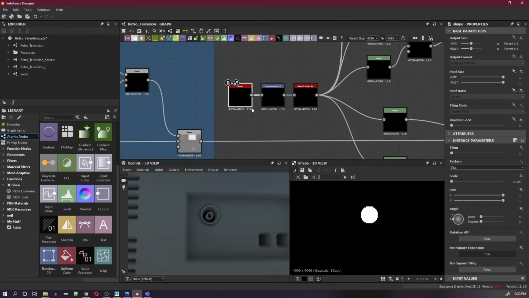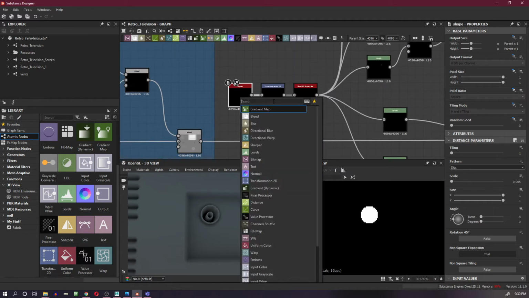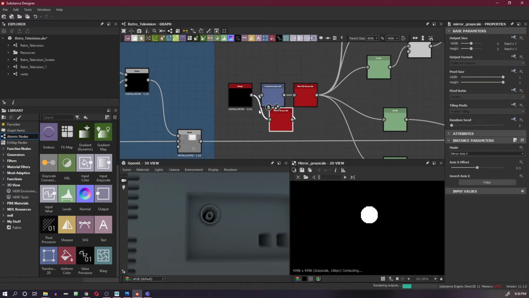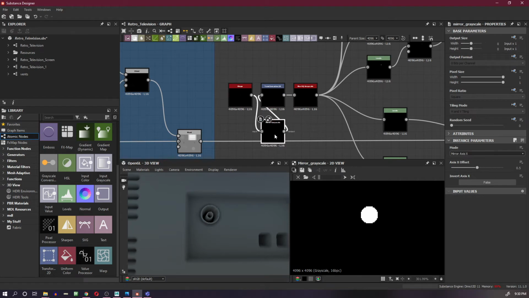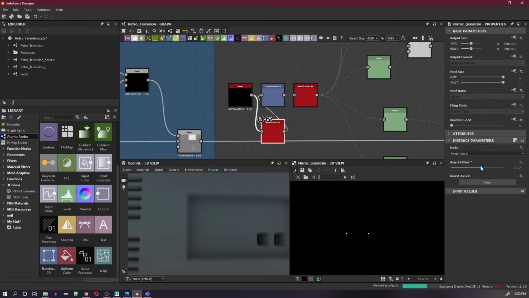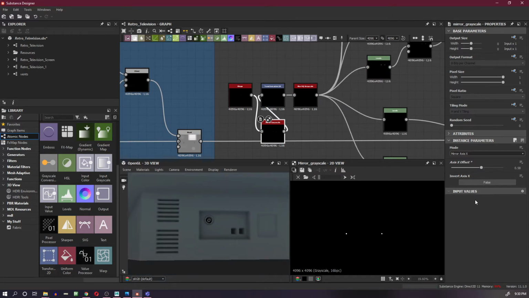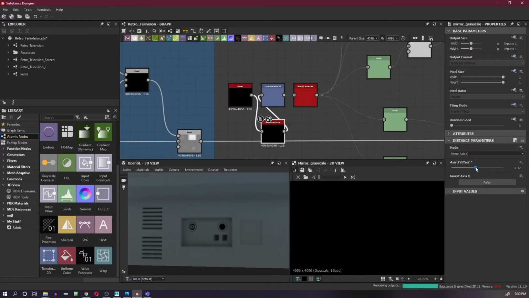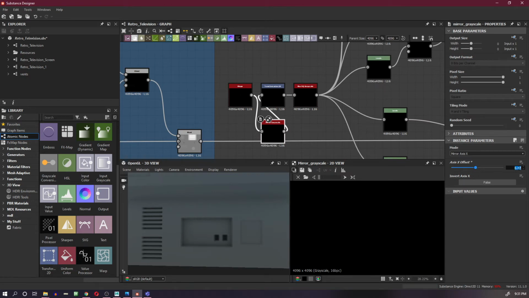So I'll go here and I'll put mirror grayscale. Okay, here we got the mirror grayscale, and now I'll try to find the axis, x-axis. Okay, it's coming without the inner pin part, but we can fix that later on. Just trying to put it together.